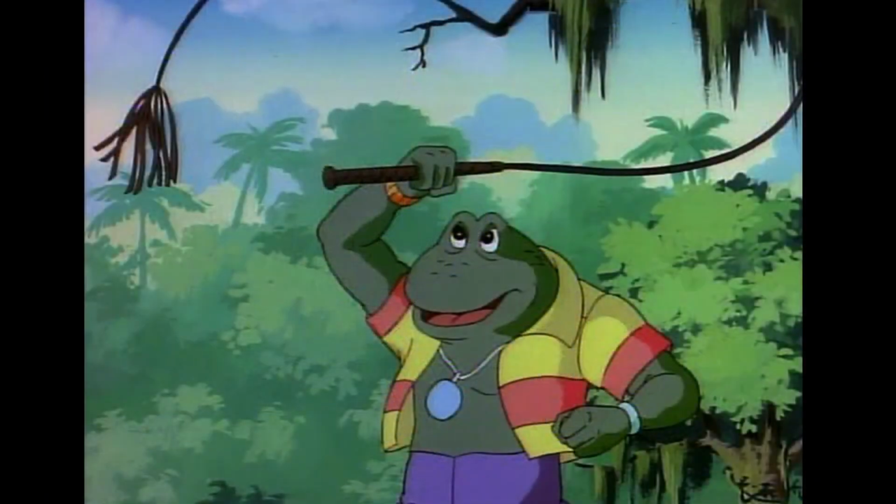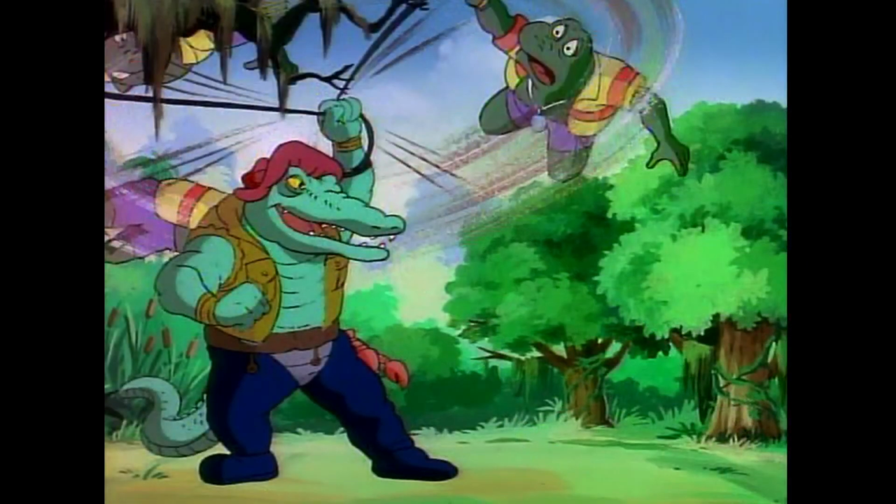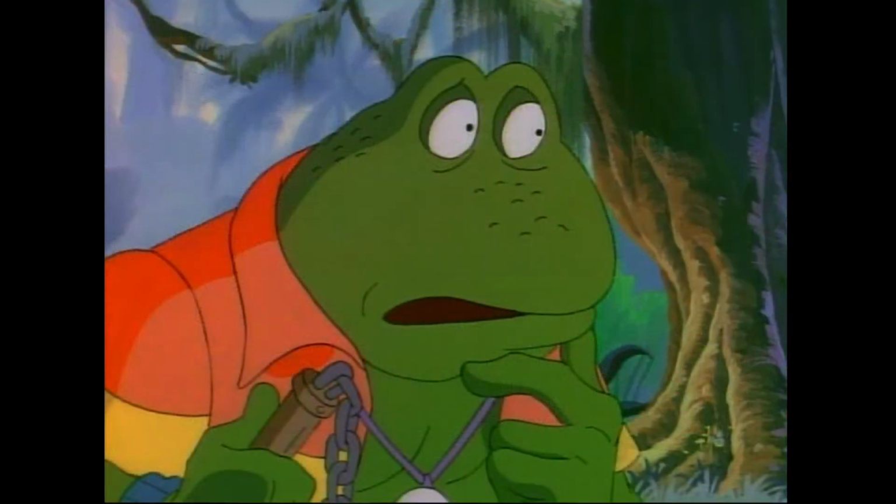Napoleon uses his whip to save the turtles, like they pulled themselves out of the quicksand, and at one point he tries to hit Leatherhead, but he gets out of it. And then Attila is completely useless. He never even uses his mace or his morning star or his ball and chain once. So that is a bummer. That guy gets no credit whatsoever.